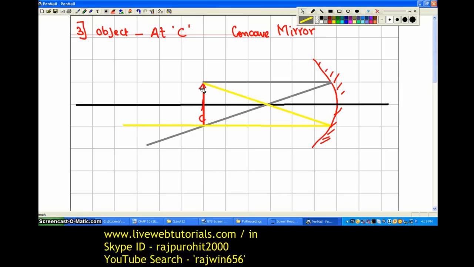This is the position of the object that is marked as AB, and same is the position of the image that is marked as A'B'. So B and B' are one and the same point. The first ray is the gray colored ray parallel to the principal axis - after reflection this is passing through the focus. Then the yellow ray was passing through the focus and then it is parallel to the principal axis. So this is the position where both of these rays are meeting.